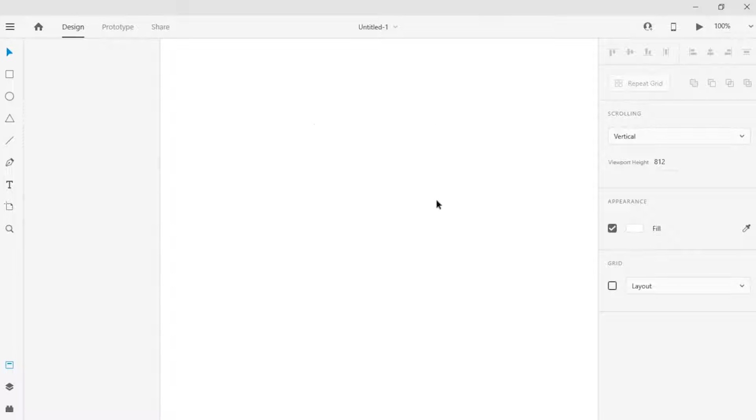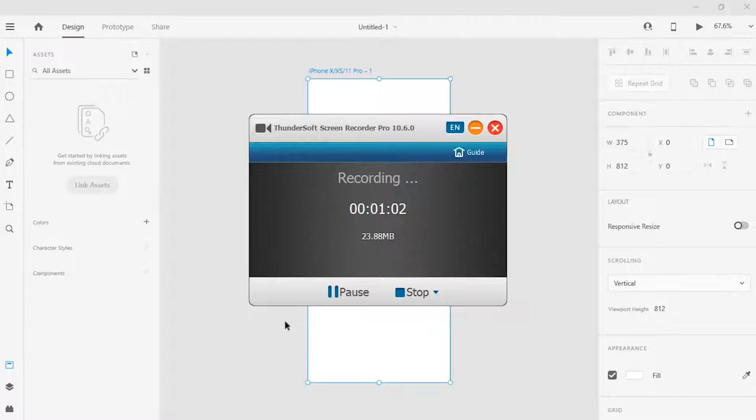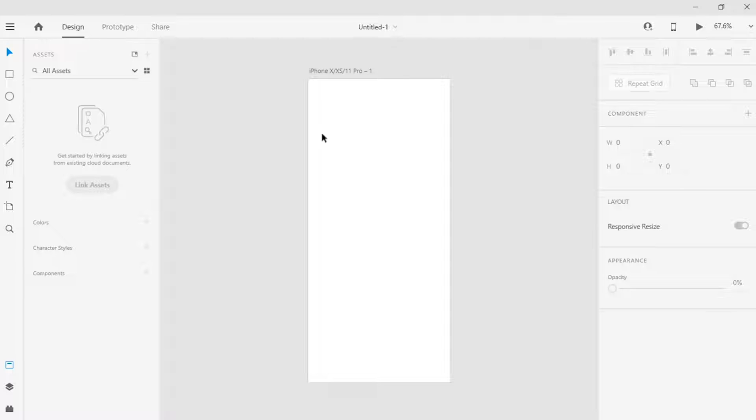It's going to take some loading. So yeah, this is the size for the iPad X, XS and 11 Pro.